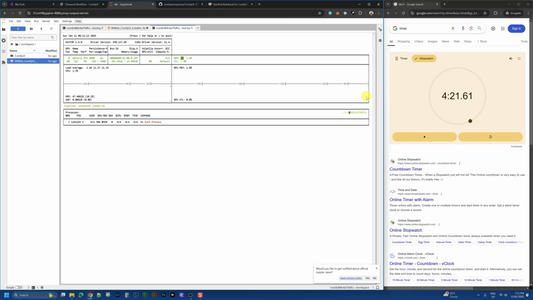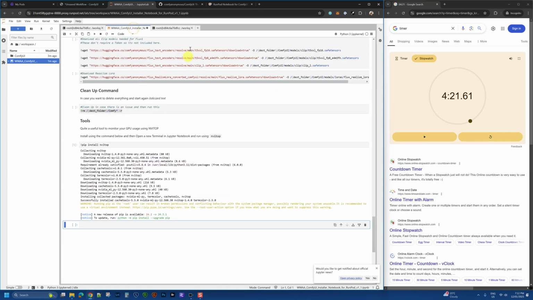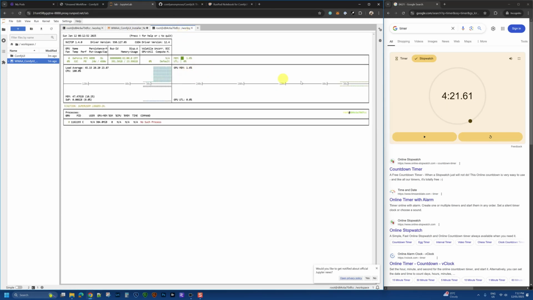The only thing you want to make sure is that you do not close this one because that's the interface that it's running on. I'll provide a link to the blog post in the description below where you'll find some additional tips on how to manage exceptions with ComfyUI running it this way. But let's see, that's up and running. So that's the command line NVI top.